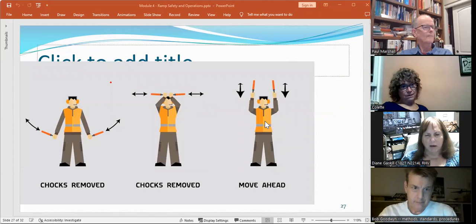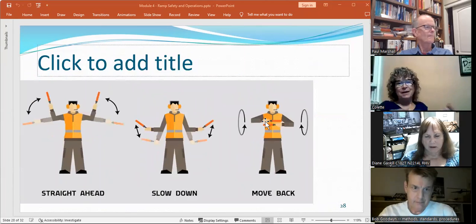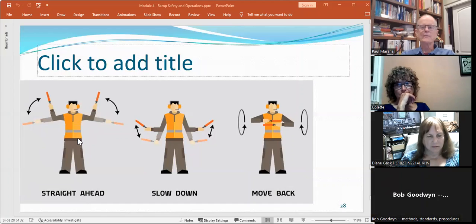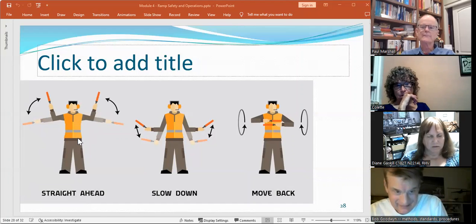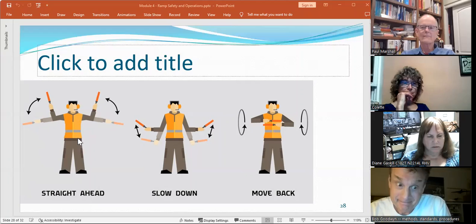Oh, maybe, okay. Might just be, how do you draw this motion with arrows? Yeah, exactly. And that, Colette, that's the exact motion that I'm talking about. So straight ahead might be a little bit different than move ahead. Like maybe this is when he's not facing you, but he wants you to go straight ahead. I've seen both of them used interchangeably. Okay, and by the way, Bob Goodwin is our token airline transport pilot that has looked at a lot of martial arts. Thank you for the suggestion, Bob, or the comment.